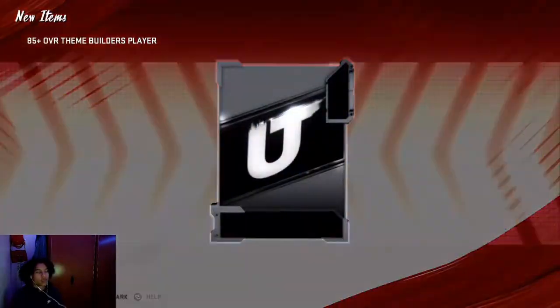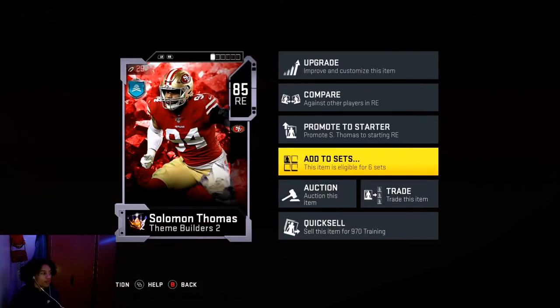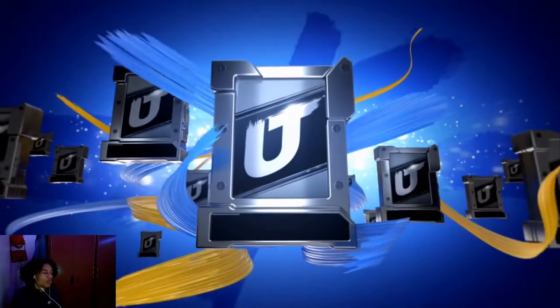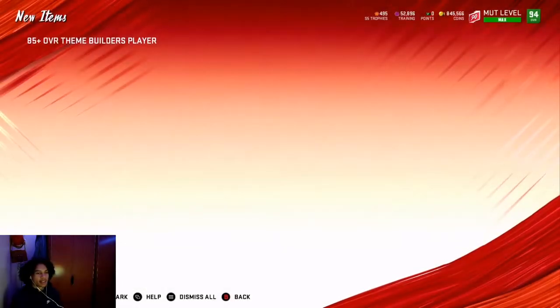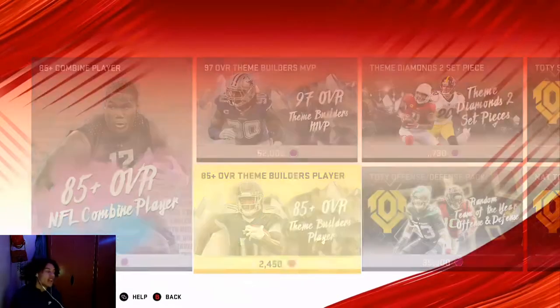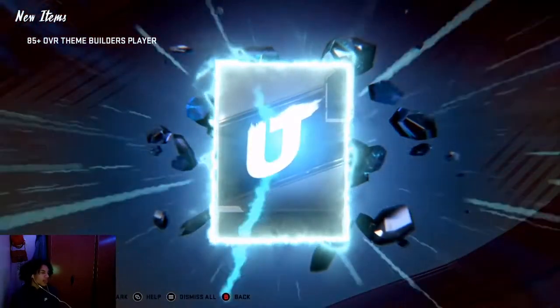If you pull a 97 out of these packs, you always want to check the price. Make sure you calculate what it sells for plus the tax, because usually you make good training off of the 97s and you could just keep pulling and hope you get a 95. But let's say you pull a Saquon Barkley out of these. Do not quick sell him. Take your coins and then you could go buy another 97 for less coins per training. So yeah, that's pretty much this method.